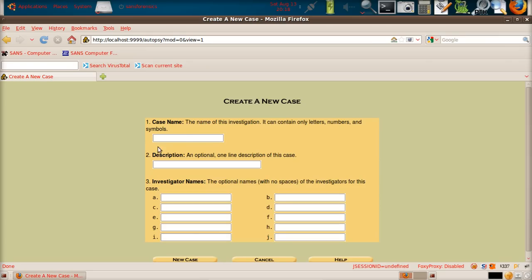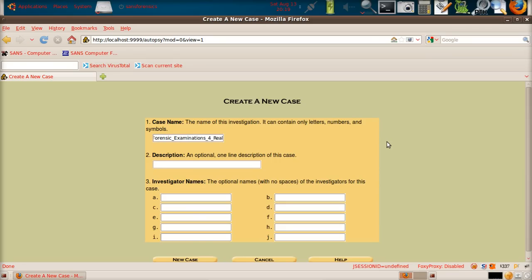Okay, so we're creating a new case and we need to give it a name. Now this name is applicable to that particular case. You call it whatever you want, basically, whatever your department or unit uses as a reference for your cases. I've already called it Forensic Examinations 4 when I did the dry run, so I call it 4 real. Description is an optional one.